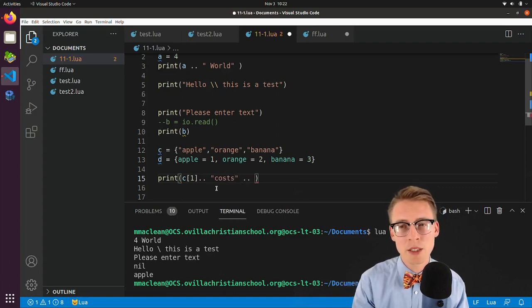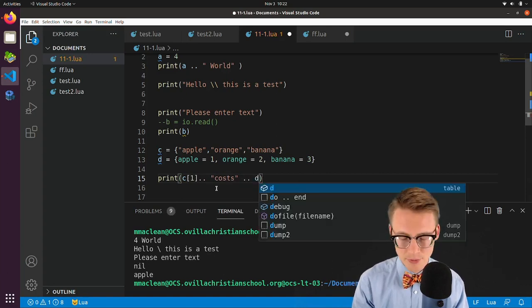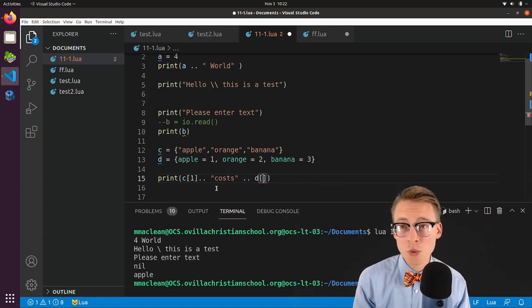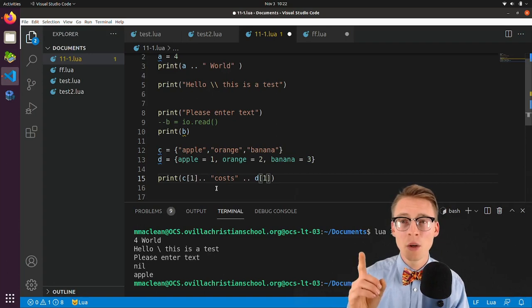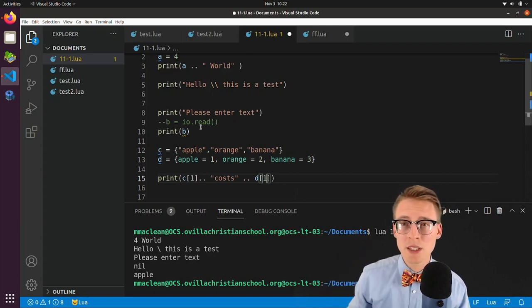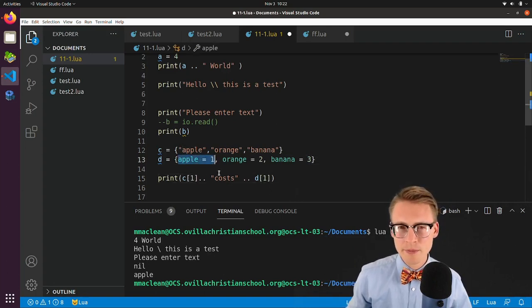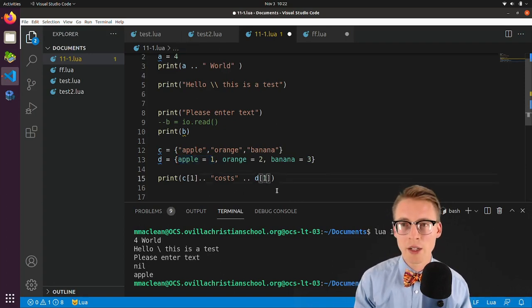But how are we going to do the price? Well, this is the way I want you to do it. We're going to write D, and this would be the simplest method, D1. No, I'm sorry, that's not going to work. You would think that it would print the value, but you can see here that the first slot is like some sort of assignment where A gets the value of 1. So we can't just write 1.